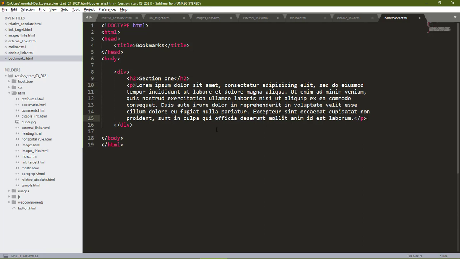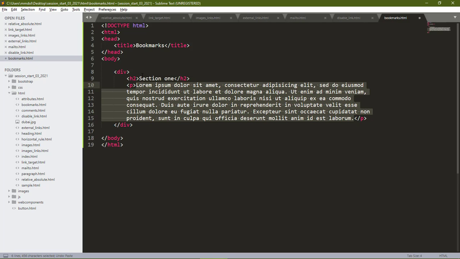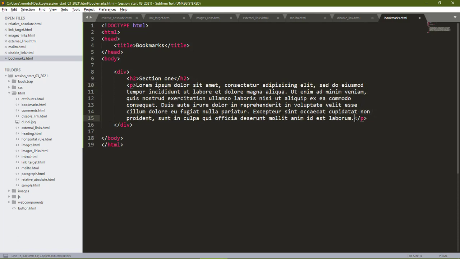So let's copy and paste this. Let's increase the lorem. So copy this, copy this and paste it.